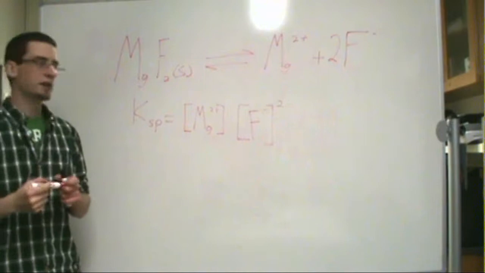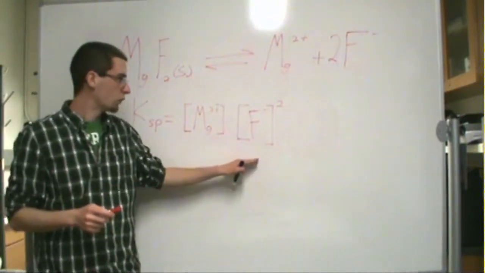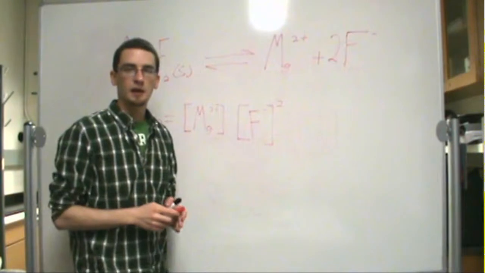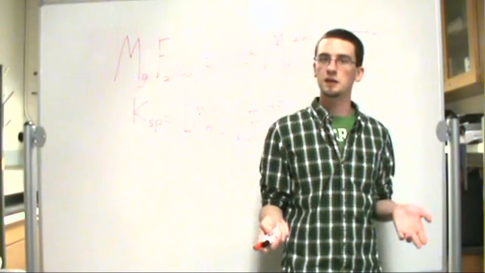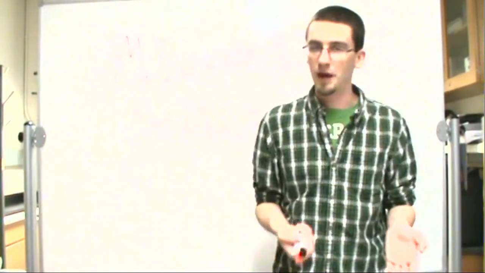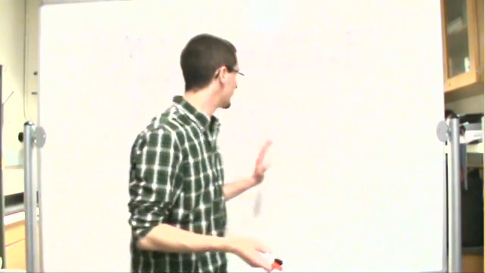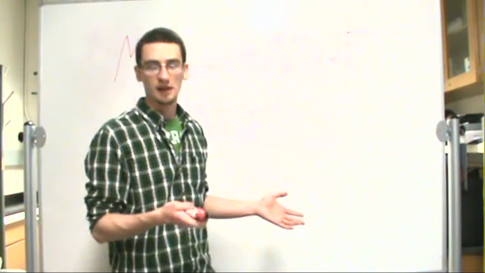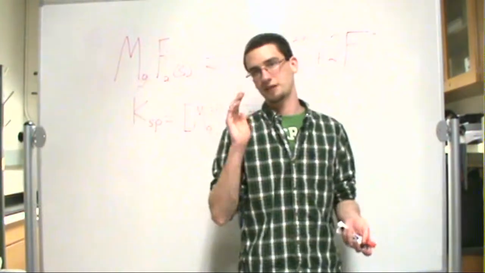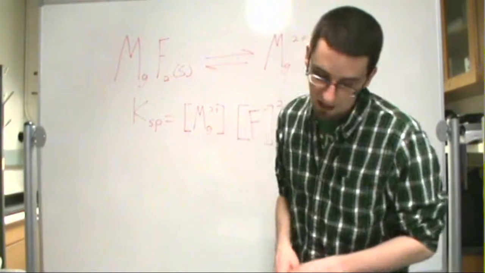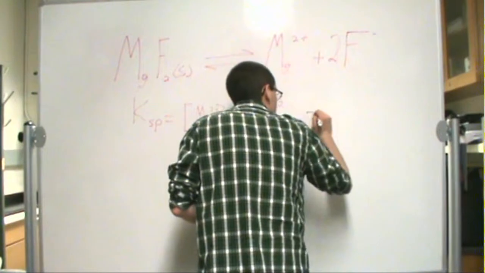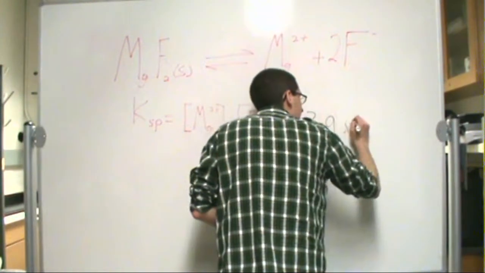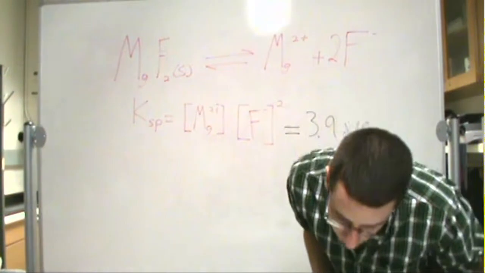All right, so let's say we want to determine how much magnesium and how much fluoride is in solution. What you have to do is look up the Ksp equilibrium constant values in the back of your chemistry textbook. It may be kind of difficult to see; if so, I apologize. My markers are kind of crummy and the camera is kind of far away, so we'll try to work with what we have. But the Ksp value of this is equal to 3.9 times 10 to the minus 11.